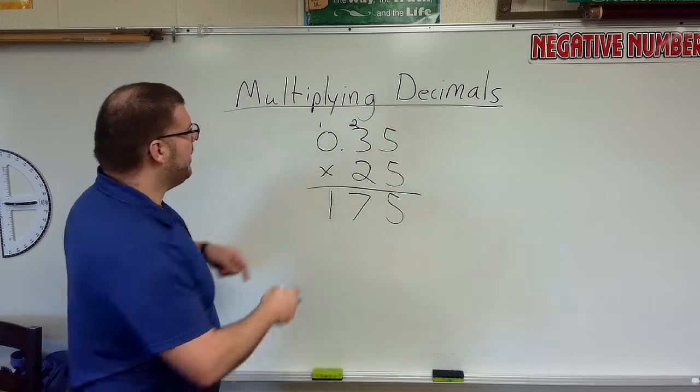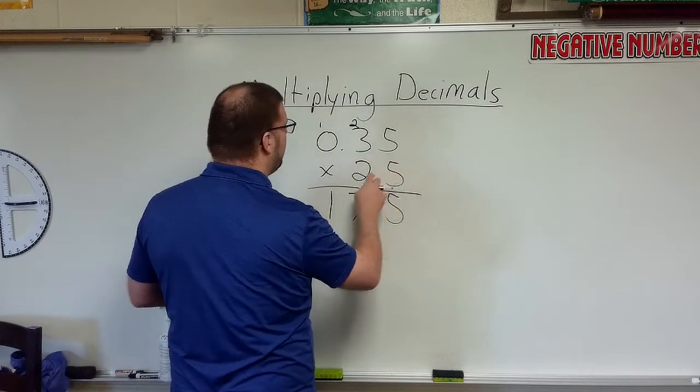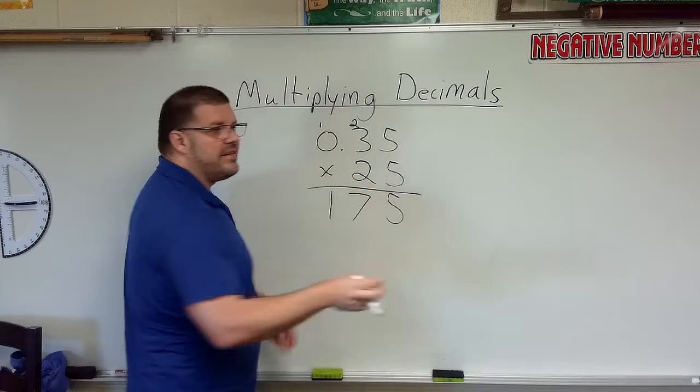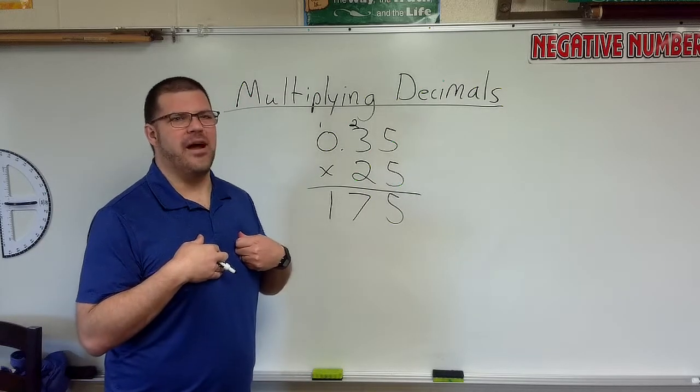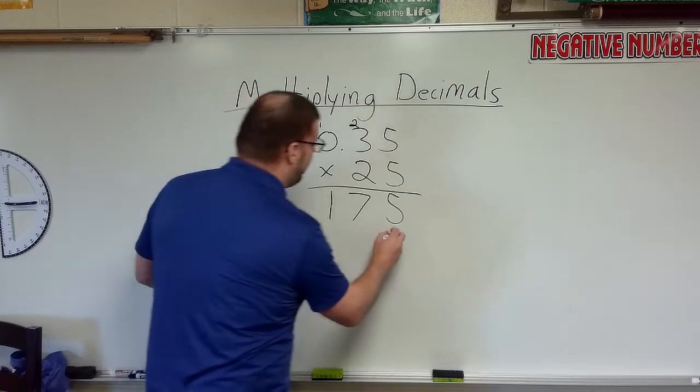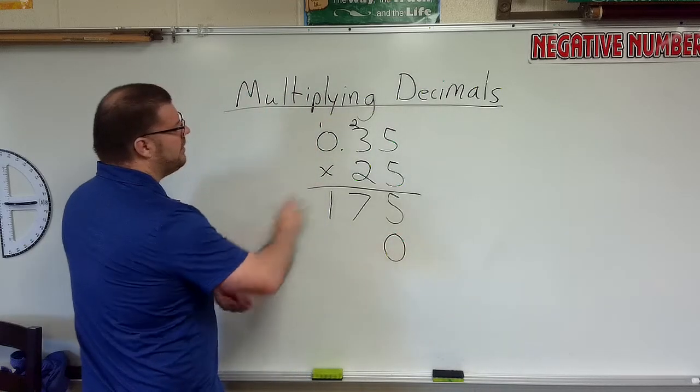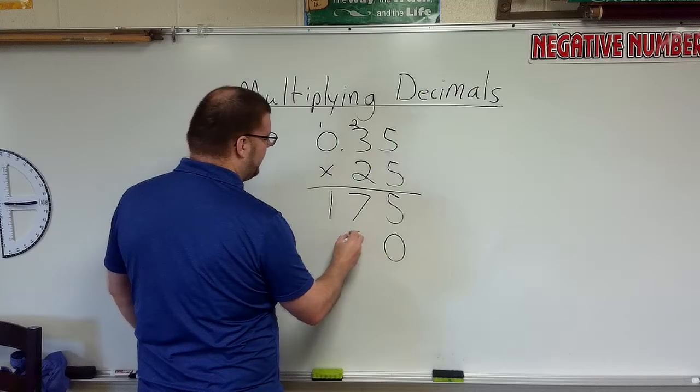Let's do the second column now. So we did this 5. Now we're doing this one. Oh, what do you forget? Mr. Wade almost forgot. Then I'm like, wait a second. You got to drop the 0. Put that 0 down there first. 2 times 5 is 10. You put the 0 down.